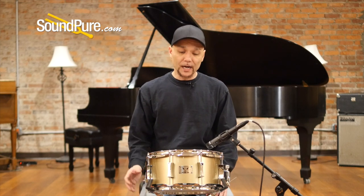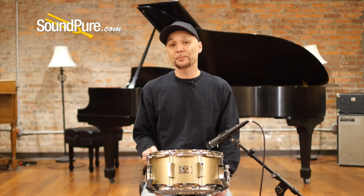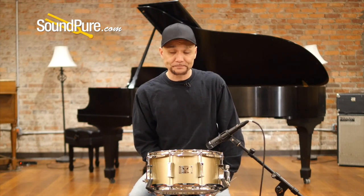This has the hourglass lugs, proprietary to pork pie, and pork pie throw off as well as butt plate. This will ship with Remo heads, coated Ambassador top, as well as a snare side Ambassador bottom, and then 20-strand snare wires. I'm gonna run this drum through a couple of different tuning examples to kind of give you an idea what it's capable of, and I'll be right back.